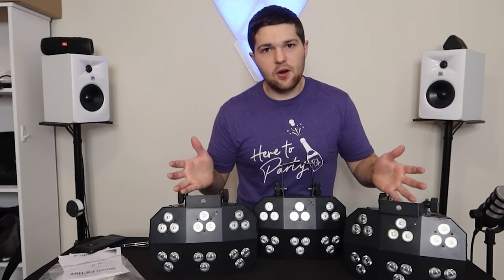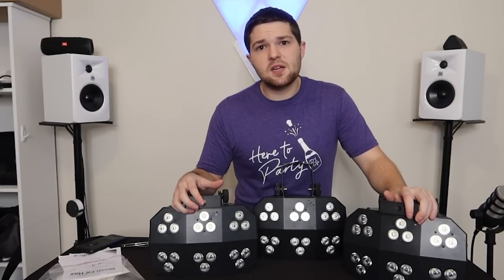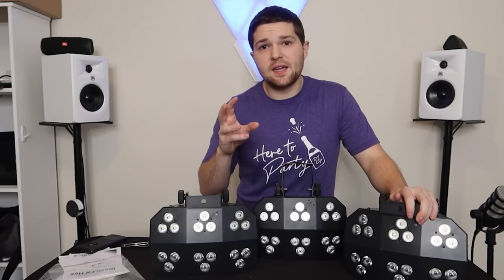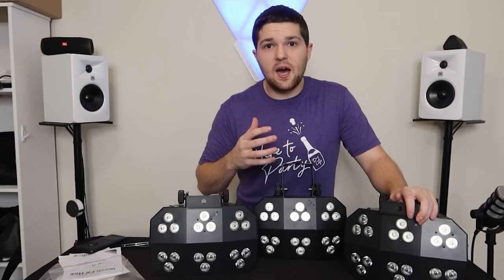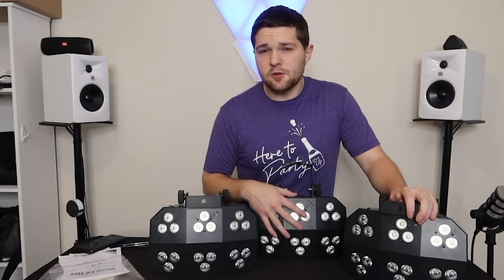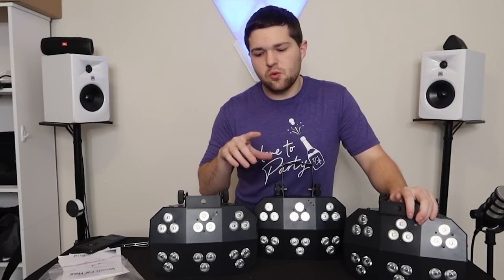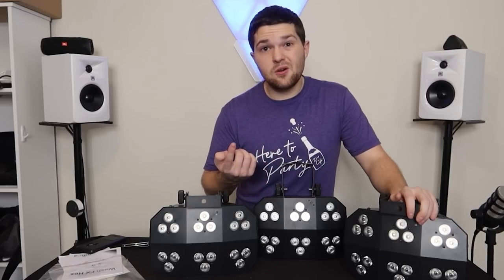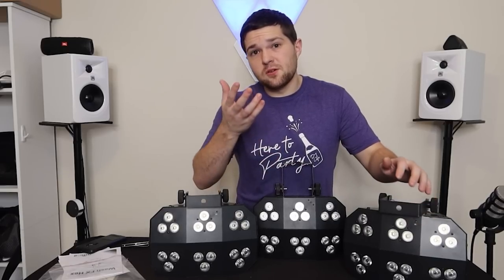And it allows you to create any variants of white that you could ever possibly want, which is nice for, say, maybe the first dance, doing an actual clean, nice, warm white instead of a blinding, piercing super bright white that the red, green, and blue together make. I know photographers have already told me before, and it's why I don't really turn these on for first dances anymore if these are the lights I'm using, because the white that these create when you do red, green, and blue is not the best white for filming video, and it's also not the best white for literally taking pictures. So there's a little tidbit for you guys though.